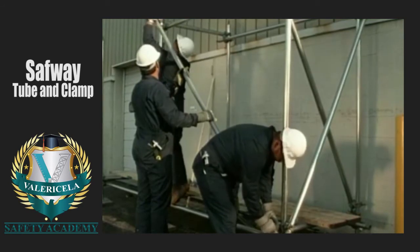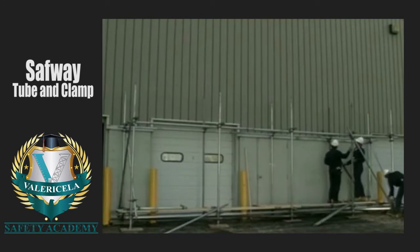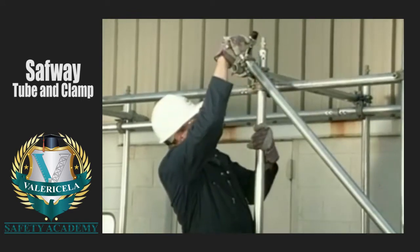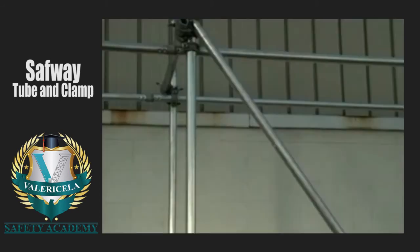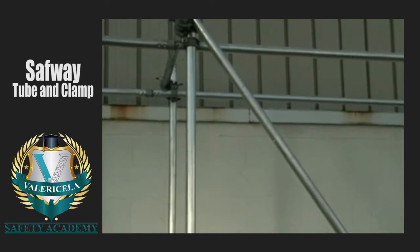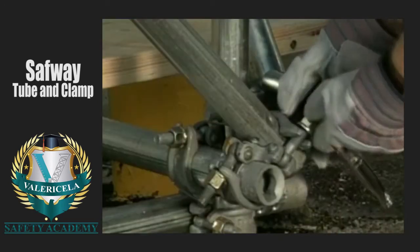Swivel clamps are normally used to install these diagonal braces to either the posts or the bearers. However, right angle clamps may be used in some situations. In this case, the diagonal is fixed to the bearer. It is easier to install the clamps on the posts or bearers first and then lay the tubing in the clamps. Install the face bracing, also known as longitudinal bracing, near the bottom runner coupler on the end post.